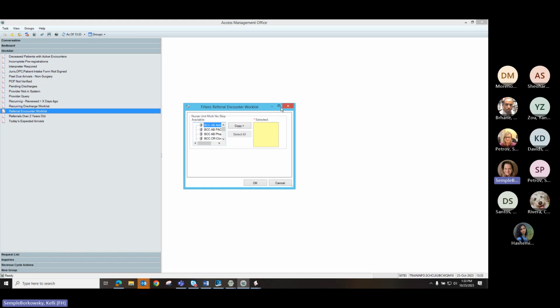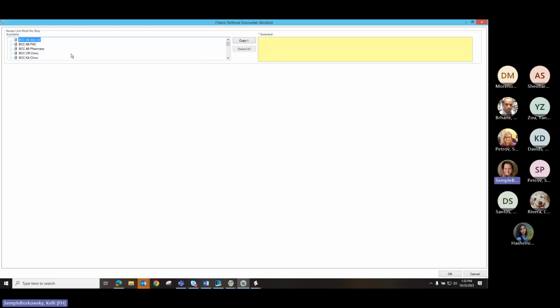Now this displays a very small pop-up, but what we want you to do is find my UBC, right? You can type U up there, but what I actually want is my mood disorders. I'm going to copy it over. Oh, sorry, I have to go all the way down to the little wheelchair. Once I'm at my wheelchair, then I can copy it over. And then I hit OK.